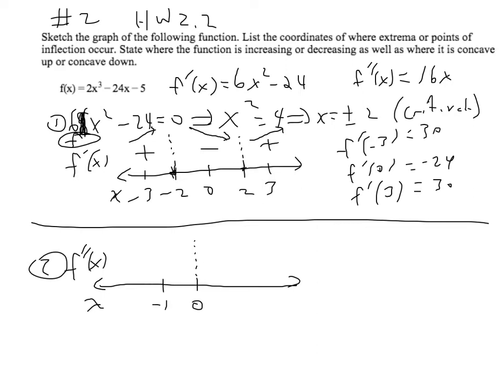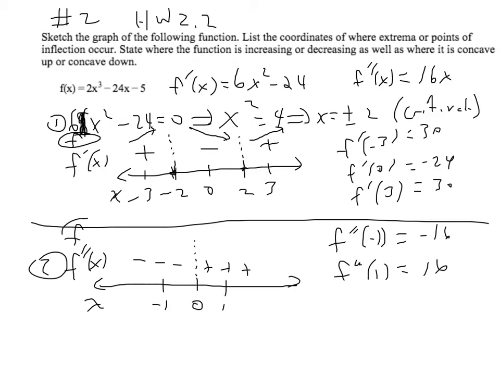So if I put a couple other values here to try, it's not hard to tell that f double prime of -1 is -16, so that's negative, and f double prime of 1 is +16, so positive. So again, I can write down what it means about f. F will be concave down for values of x up to 0, and then will be concave up for values of x greater than 0. So that answers my concavity question, where my graph is concave up and concave down. My graph is concave down up to 0 and concave up from 0 on.